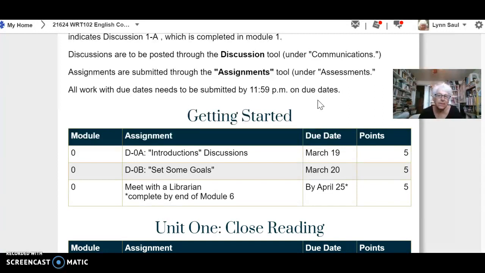Furthermore, on most of the discussions, you need to post something and then also respond to other students.